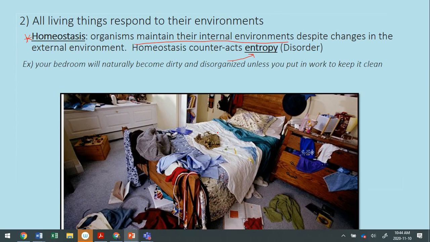So life is kind of like a teenager's bedroom, right? Your parents might make you clean it, or your mom, if you're really lucky, might come in there and clean it for you. But eventually, if you're just being yourself, I have a teenager at home, a bedroom gets to be a disaster, right? There actually has to be effort put in to maintain that clean bedroom. And that kind of goes for homeostasis. We actually have to put in effort to maintain homeostasis, and that comes in the form of energy. Okay, so disorder, that's entropy, and fighting against disorder, that's homeostasis.